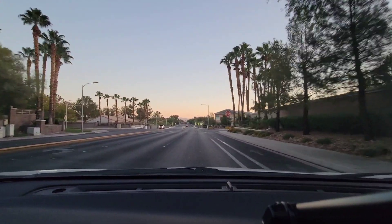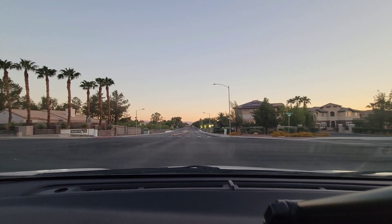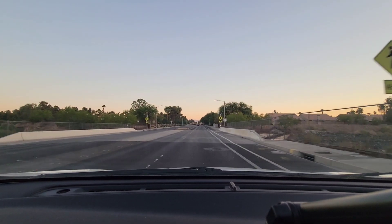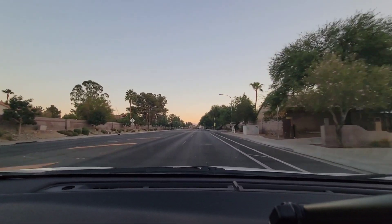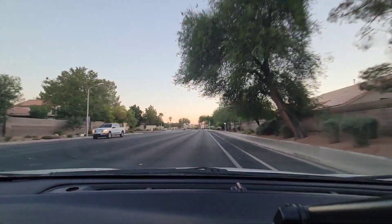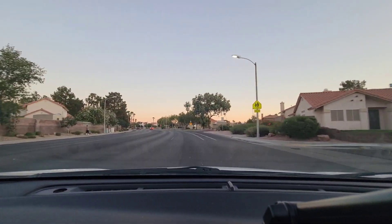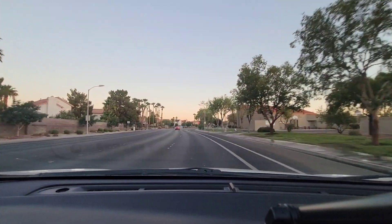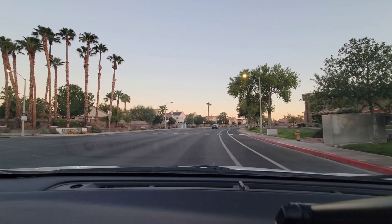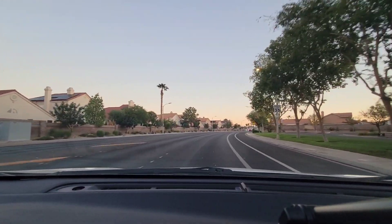A route I found to avoid the school traffic is taking Royal Grand to Wigwam — that one street I just passed before the school — and then you can take that to the freeway. This is Windmill and Valley. The village of Silver Springs is showing. We're going over the Pittman Wash right now — nice trail, you can ride your bike or walk. I went to the casino using it once. To the right it says Celebrity Homes — that's the name of them, not actual celebrity homes. Approaching a church on the right that had a really cool live nativity set last year — they even had a big camel. I thought it was a Baptist church, some kind of Green Valley church.